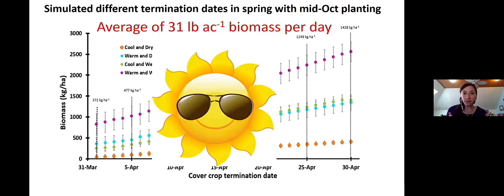And then another interesting thing is that we found that the average gain in waiting 1 day over the spring interval was about 30 pounds per acre, which is really interesting too when we think about the fall versus the spring, what the model is telling us. And I think that is potentially similar to what my experience has been in the field. I'm curious if that is others' experience, that the heat units in the fall are actually more critical for optimizing biomass. Maybe that's not every season, but when we look at this on average, we see these differences. But still, once again, when you give the cover crop more growing season, it will grow. Imagine that. And again, the growing season unit may be worth more in the fall than in the spring in general.